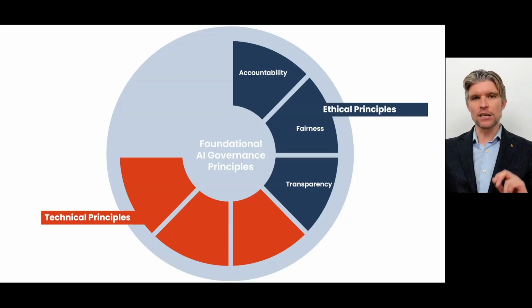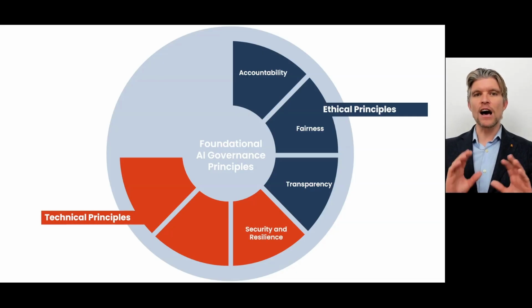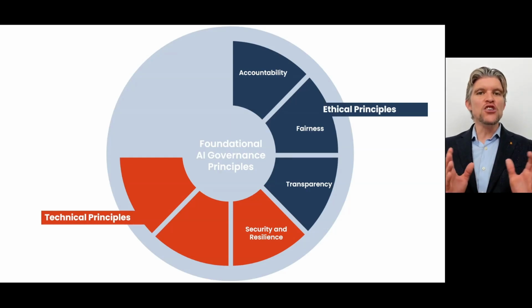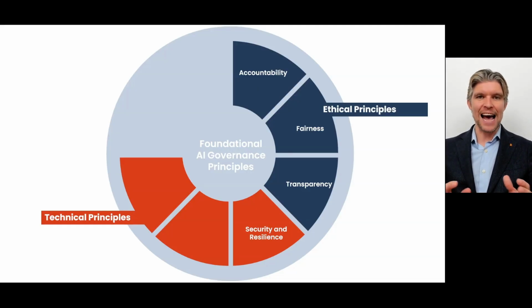Then we have our technical principles. I'm going to start with our first one, security and resilience. Why security? Now, it's not a new thing that we want to protect our informational assets. It's not a new thing that organizations have data that's worth sometimes more than their buildings. However, it is a new thing that we have these data models that are an additional source of vulnerability. For instance, you can query a system, and sometimes people have gotten access to the source data from that. So you can have new kinds of risk from AI.